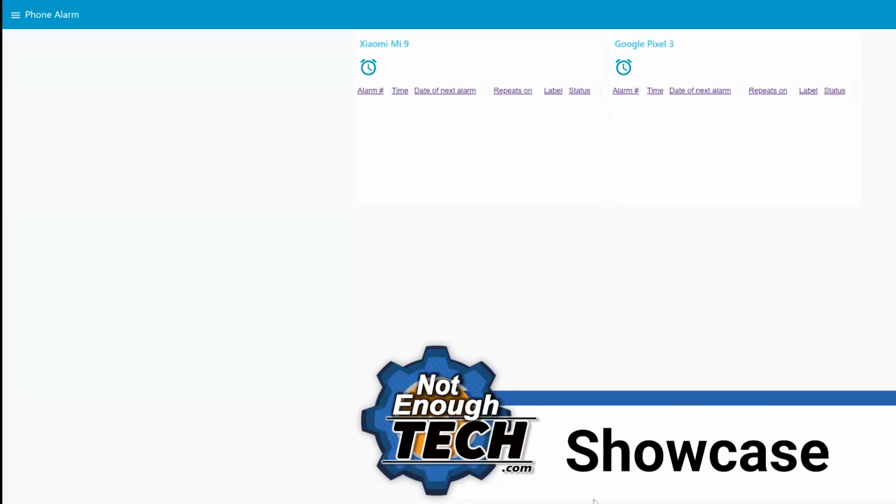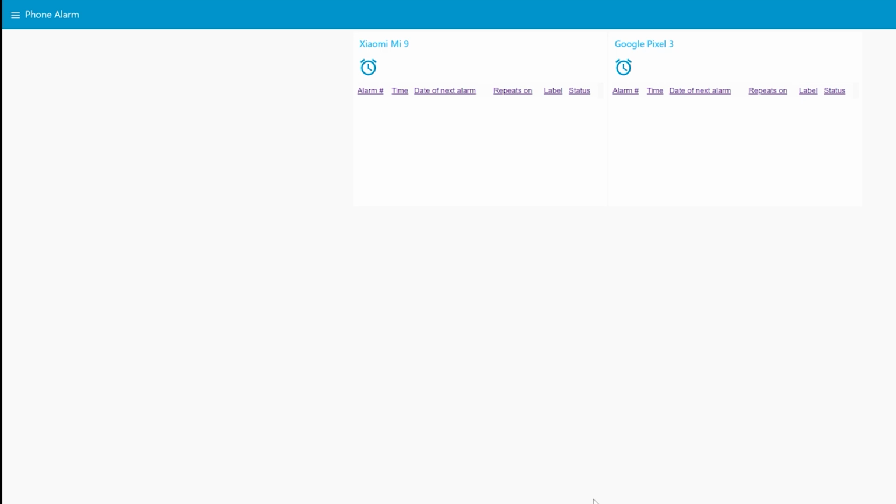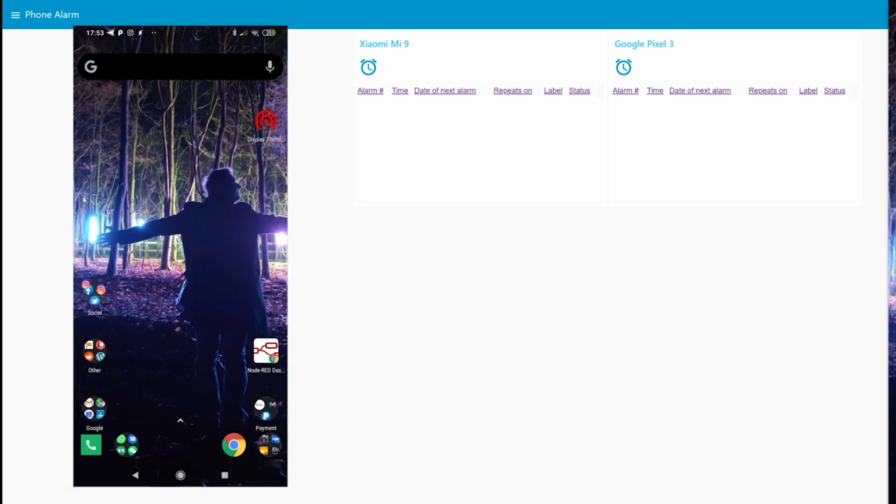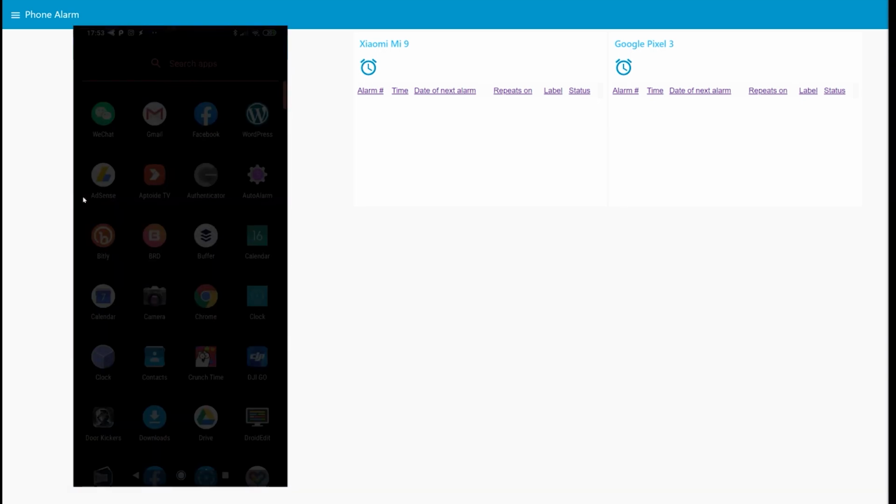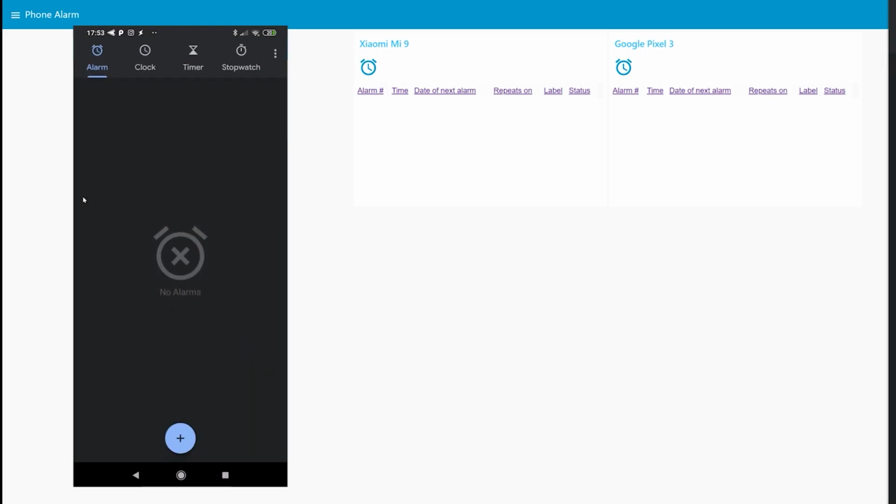This is the dashboard from NodeRED, and as you can see, this is set up actually for 2 phones. You'll be able to use unlimited devices and unlimited alarms. So let's get started. Now I'm going to only show you how it works with my Xiaomi Mi 9, and for this setup I've used the default Google Clock app. Now this will work with other alarm clocks and voice commands as well, but bear in mind you might want to check back with Tasker and have a look at the logcat itself to intercept slightly different messages.